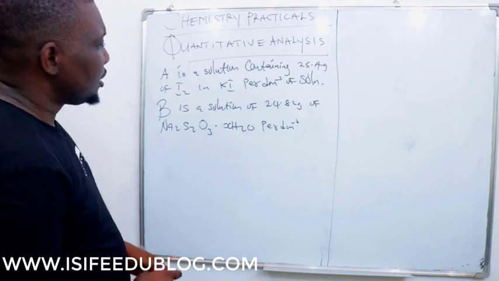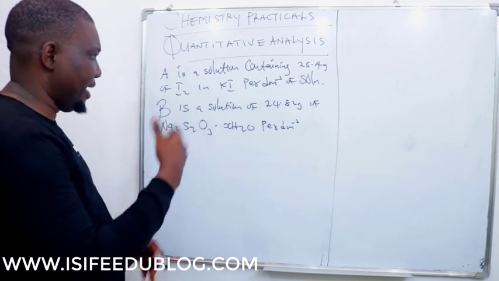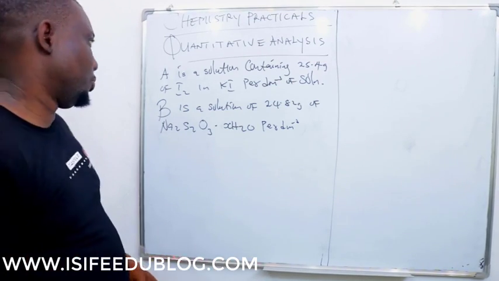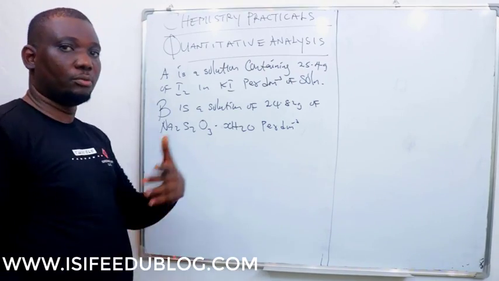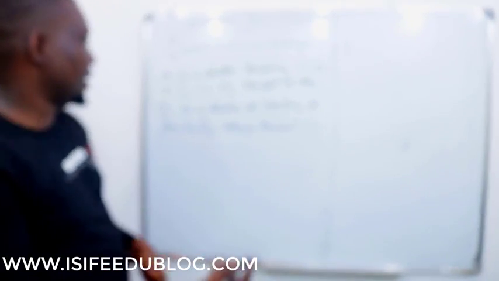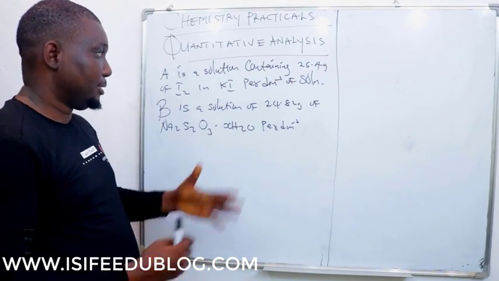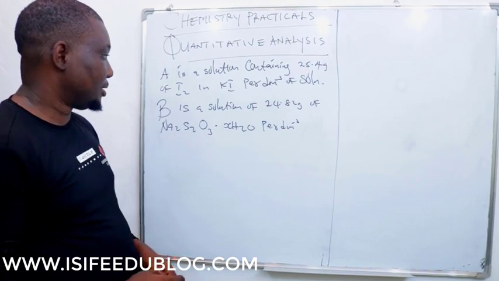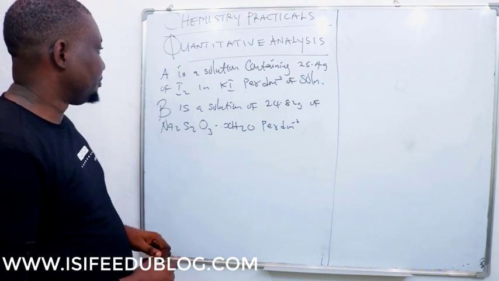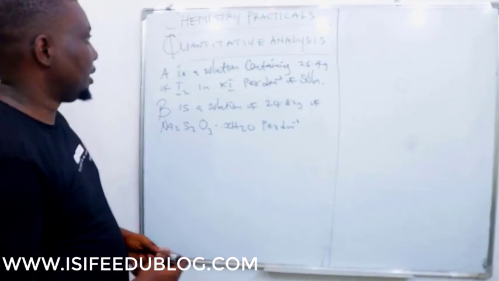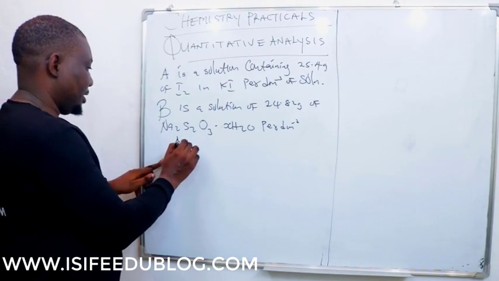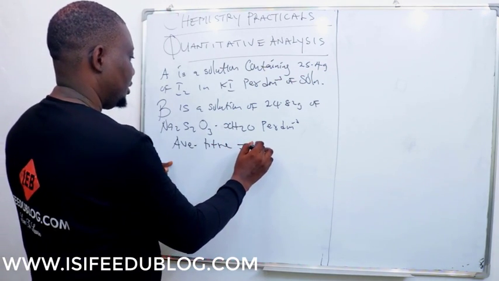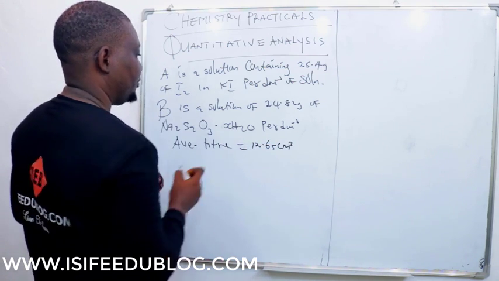Other things you will see again, say put A into the burette, titrate it against 25 cm³ of B using a starch indicator solution, and then do the titration 2 or more times to see if you can achieve consistent titers. These are the things you need to do, but the most important thing in this video now is to know how to calculate the problems that follow the practical. Okay, what we do now is this is information given. Let's say that the average titer from our table is 12.65 cm³.